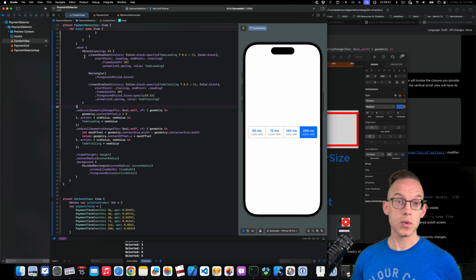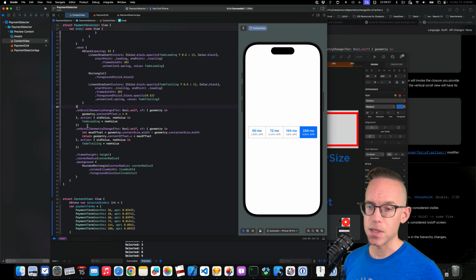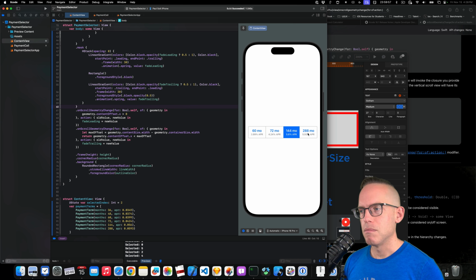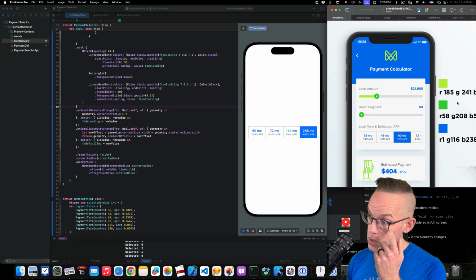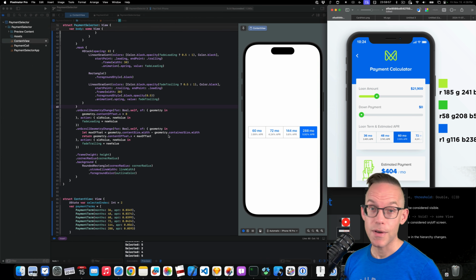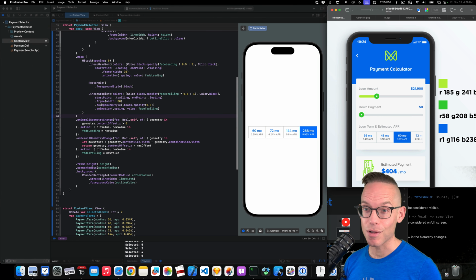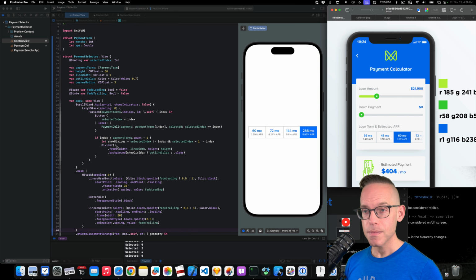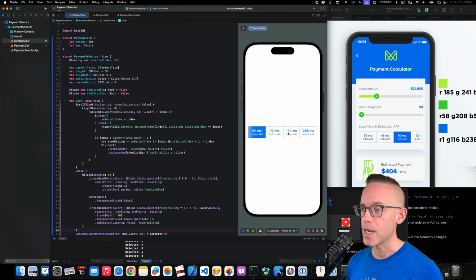That's super cool. This is our mask layer. This allows us to basically make it so that we match that design that the designer gave us in the beginning. So all we're trying to do is get this little effect. And so that was a lot of work for a little effect, but that's how you do it. That's the payment selector. I think we're ready to integrate it in our next video.